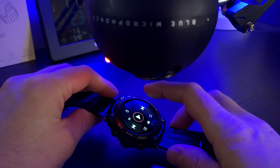So not just these earbuds, you could actually pair up a pair of Apple earbuds if you wanted to, and then you can have your music playing out of your phone or your watch right here. So when you press play or pause, it's gonna play it straight out of the watch. So if you're Bluetooth to your phone, it'll be a Bluetooth speaker. So like I said in the beginning, you're getting a 3-in-1: a Bluetooth speaker, a pair of earbuds, and a smartwatch. And this Bluetooth speaker, as you heard earlier, is phenomenal. It really does such a good job, and I really like it a lot.